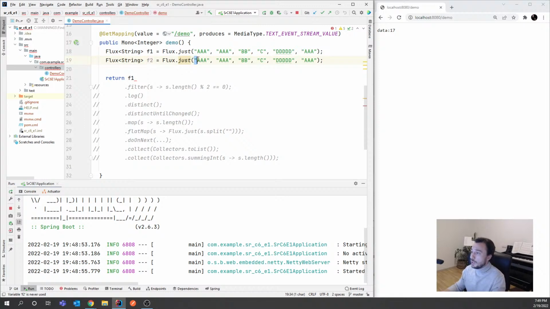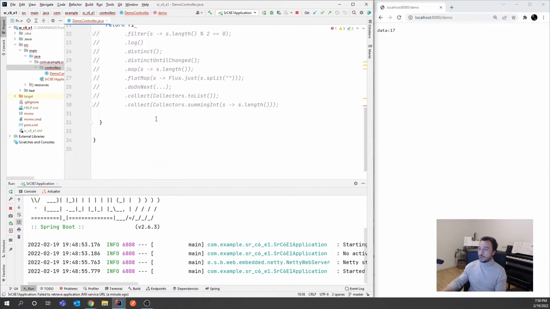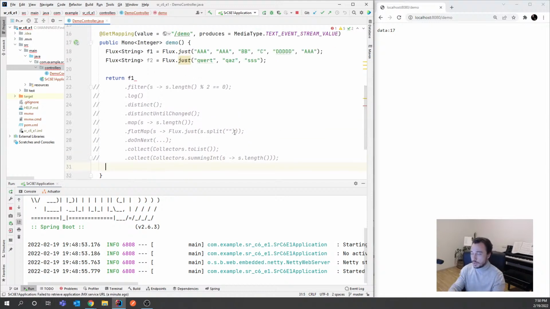Is there a way in which we can merge them into only one? So let's say, for simplicity, this one will only contain a small lowercase. Okay, so can we get from f1 and f2 only one publisher with all the events? And the answer is yes.